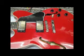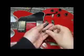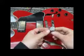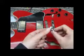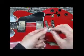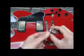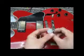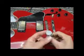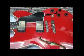But the real mojo, for those who doubt me, comes from these suckers, partially, and correct spec vintage pots, which are very hard to find and getting more expensive all the time. But when you get them in there, it's quite a surprise. So that's been the big discovery recently, is that these most modern pots do not sound like certain old ones Gibson used, and if you can get your hands on those, probably more important to the tone than the pickups. Anyway, there we go. Give her a listen.